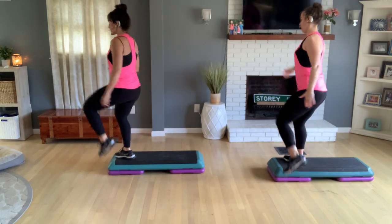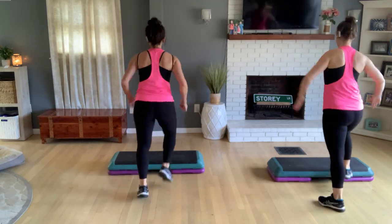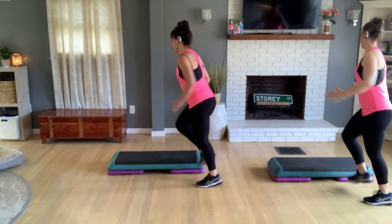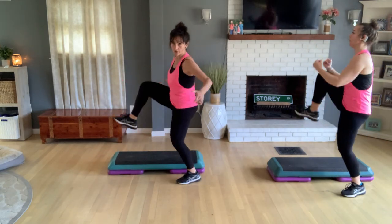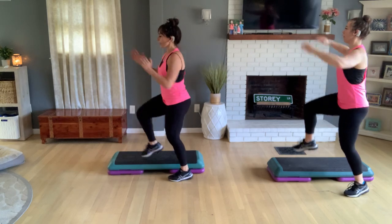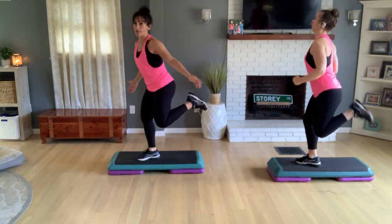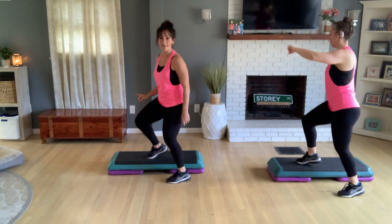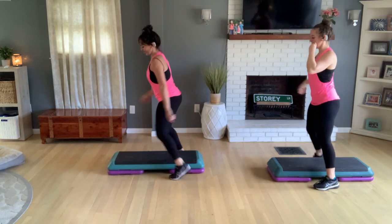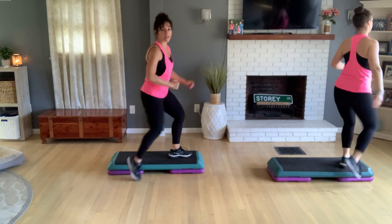Let's face front — V-steps. For two, do a turn step three times. One more and you'll face the opposite way. Now hamstring curl with a knee lift — use this to stretch, use this to warm up. You could be squared off to the side, at an angle — whatever you want, we love it all. Knees around the world. Last two. Okay, let's face front with a V-step.